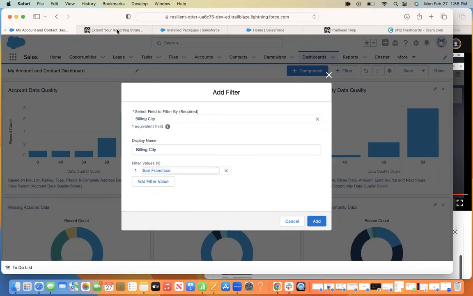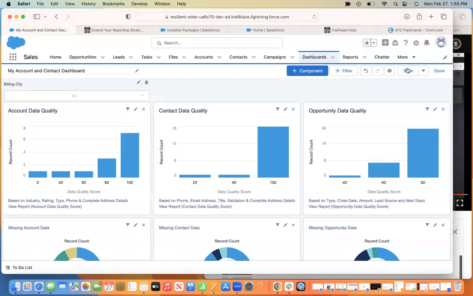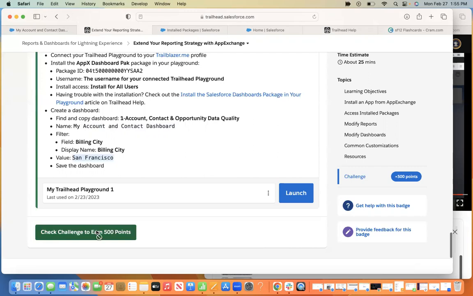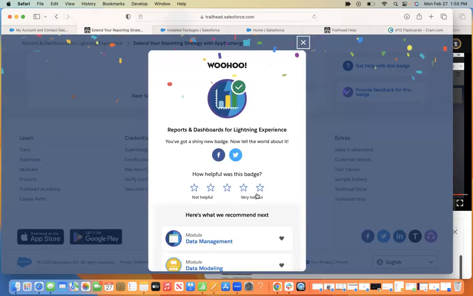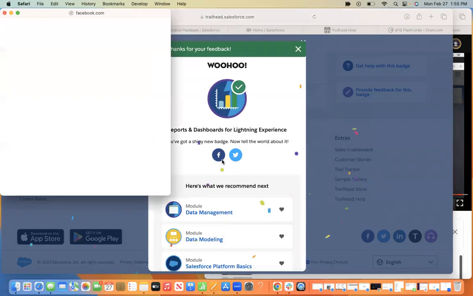Let's apply that. Add that. Save. And let's cross our fingers on this one because we didn't find and copy it. I didn't see how to copy it, so we kind of just renamed it. I'm really hoping that's okay. All right, that's awesome. Whew, we were a little bit anxious on that one.